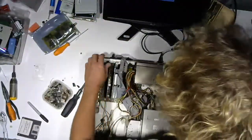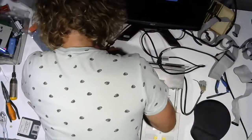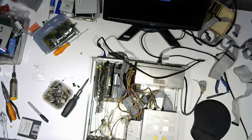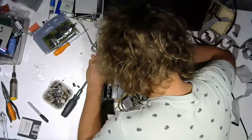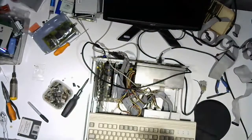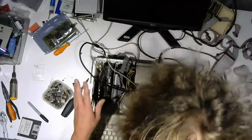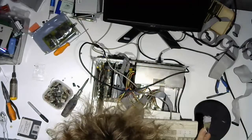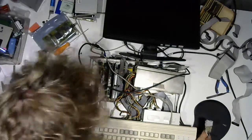Let's get the basics here. So we have this and VGA. And keyboard. To be completely honest, I don't have the biggest confidence that this will just boot right up and work. I'm thinking 50-50. Let's make sure that those power connectors are black to black as they should be. Okay, good. There's actually live current going through there, so everything else. The motherboard is not grounding out on anything.